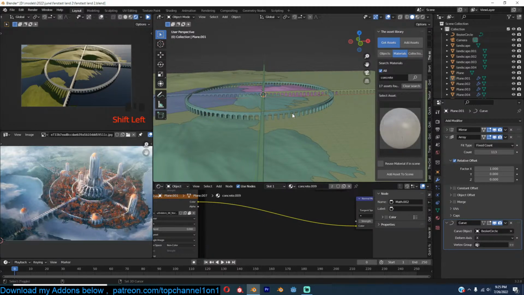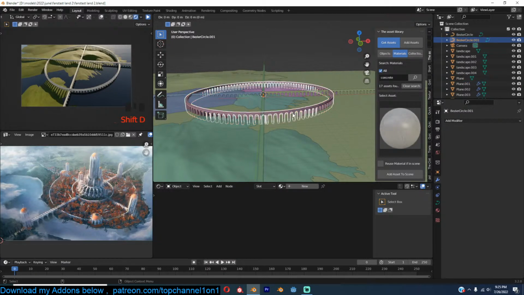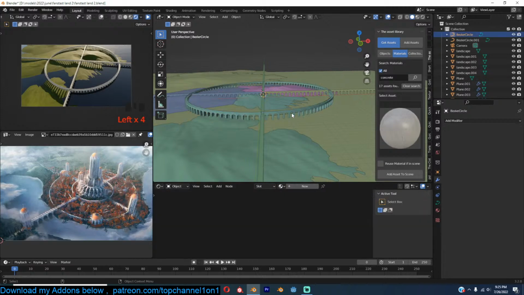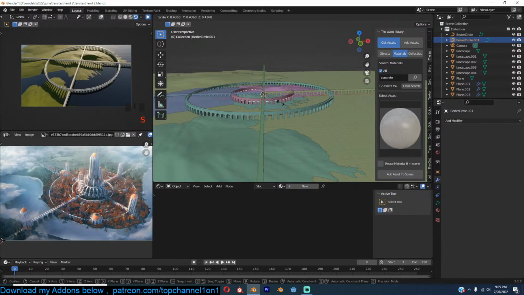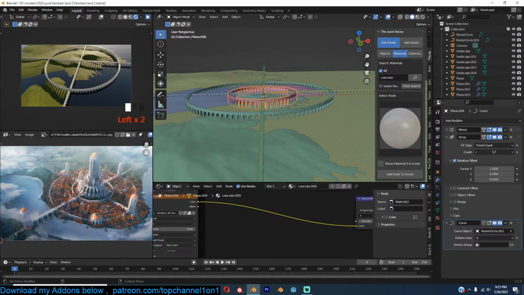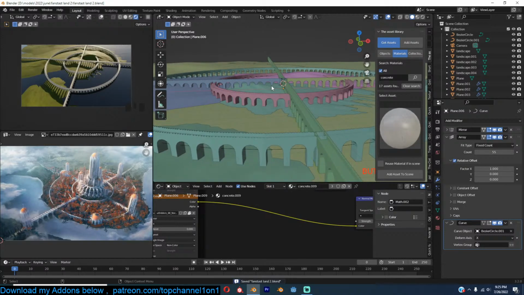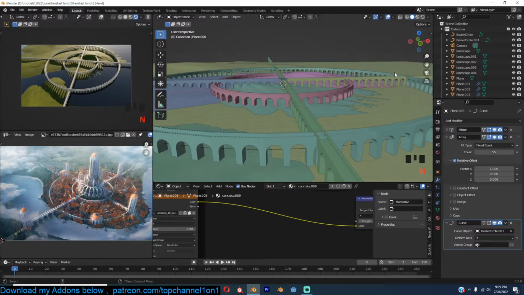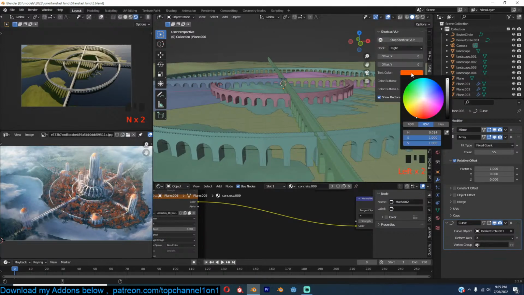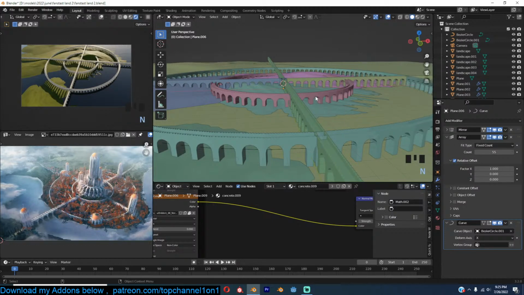I'm going to grab this, Shift D, this. Oh, for the add-on, red, white. Okay, like that.